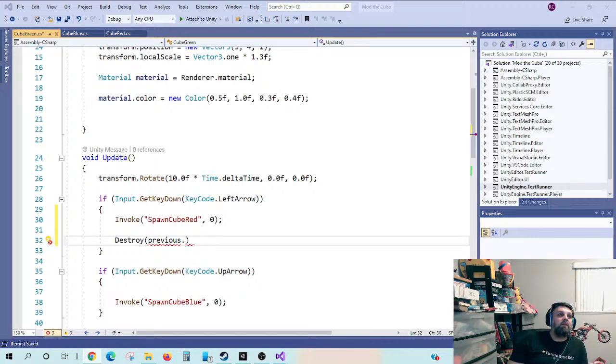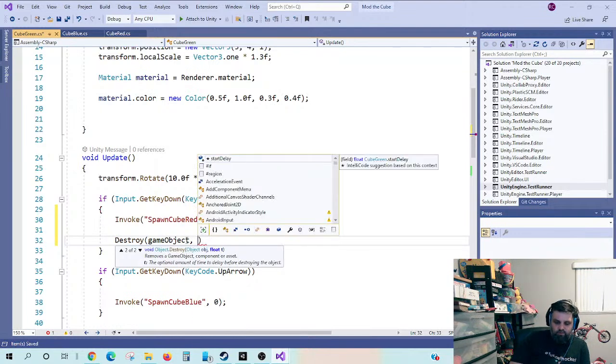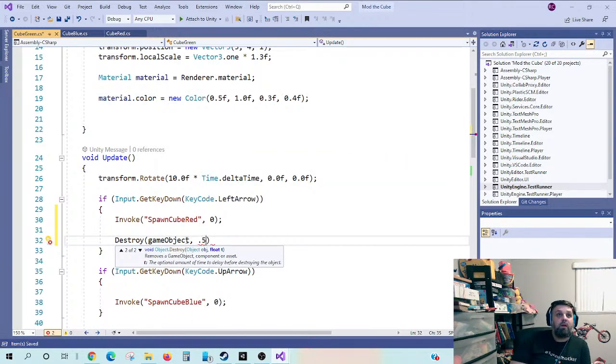For 5 seconds. What if I did that? Destroy game dot object at 0.5 f. Boom.